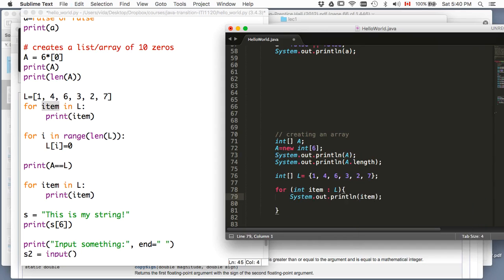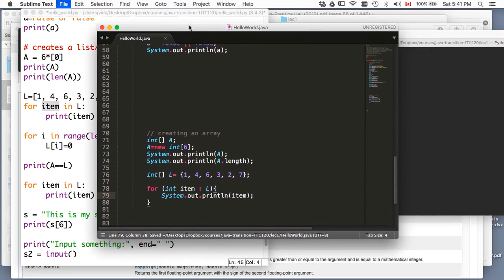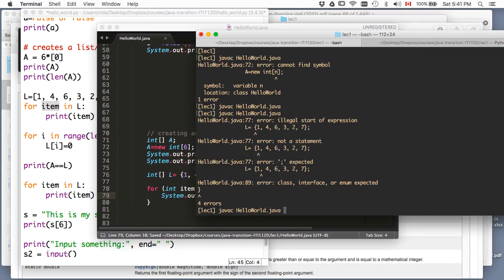And you use Java's print command to print the elements of item. So this is basically the syntax for looping over the elements of the array. This item will take elements of this array one by one. First time you come to the loop, item will be 1. Next time you come to the loop, item will be 4, and so forth. And then we print the elements of that array. So let's see if that is working.